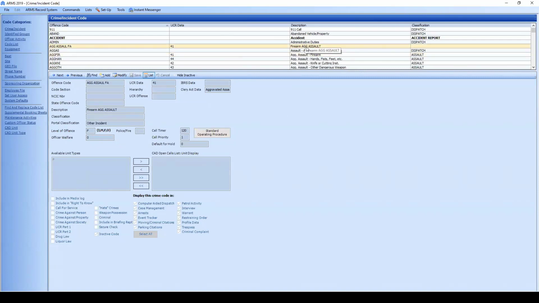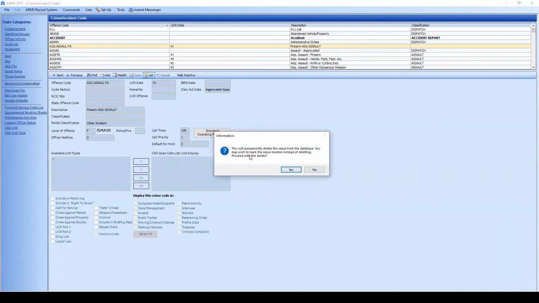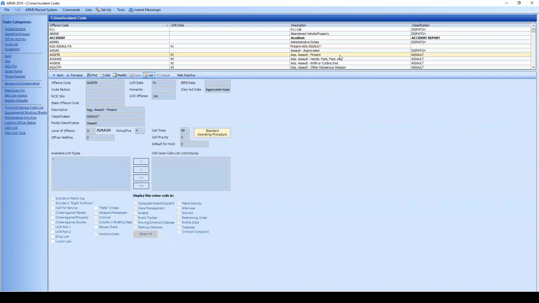So this firearm aggravated assault, if I come up and try to delete it, which we'll go over a little bit later too, it's going to ask if I want to permanently delete it from the database. If I hit yes, it's going to say this crime incident is associated with other data. Deletion is not allowed. Try to replace it first. One, that's a good thing so that no one's accidentally deleting anything in your system. But it's also letting you know you can't delete this because you can't have something in the database like blank. So you would need to take all of the cases with this one, put it into this one, and then this one would be basically empty. It wouldn't be connected to anything, so you can delete it at that point.